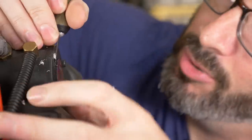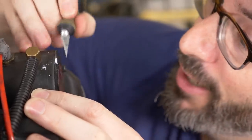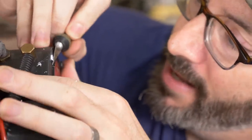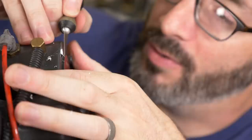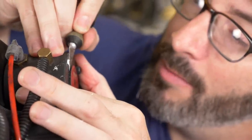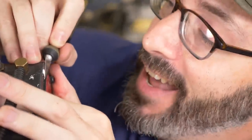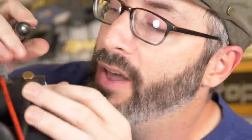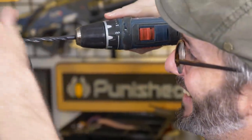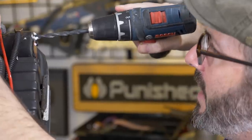You know, the original proton pack, or the video when we built this, which by the way, there's a video when we built this proton pack if you want to go check that out. Our buddy Garrick helped us build it, which was fantastic. It was very handy. He had the vacuum form bucks and all the hardware and molds and everything. We did that whole build and video in 6 days, which is insane. When we were in the middle of building it, Garrick pointed out that people usually take 6 months to build these proton packs. So this was a bit of a hurry, but I'm still very happy with how it turned out.